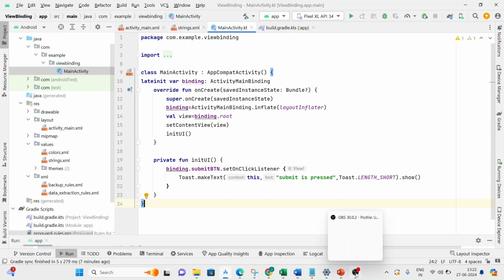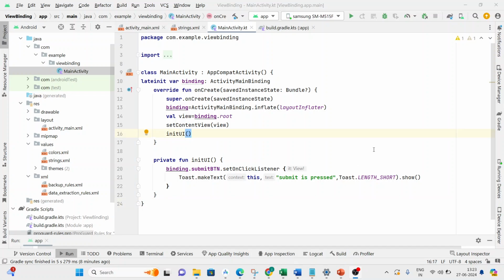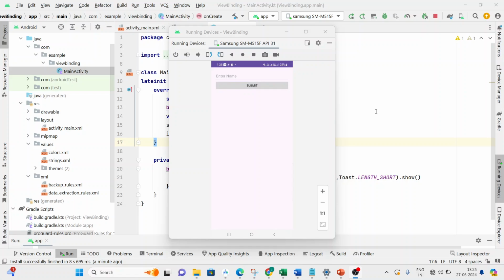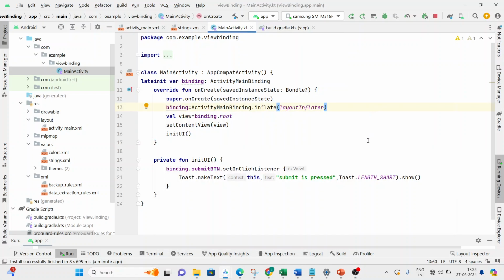Let's run the app. Click on run. As you can see, I have successfully compiled the app, and here is my emulator.